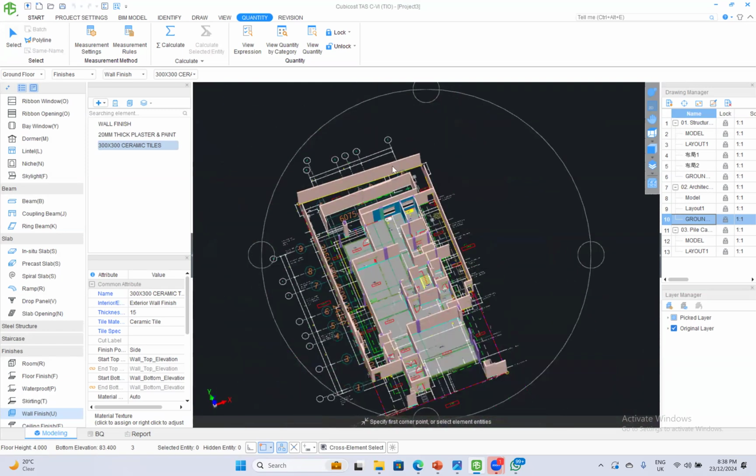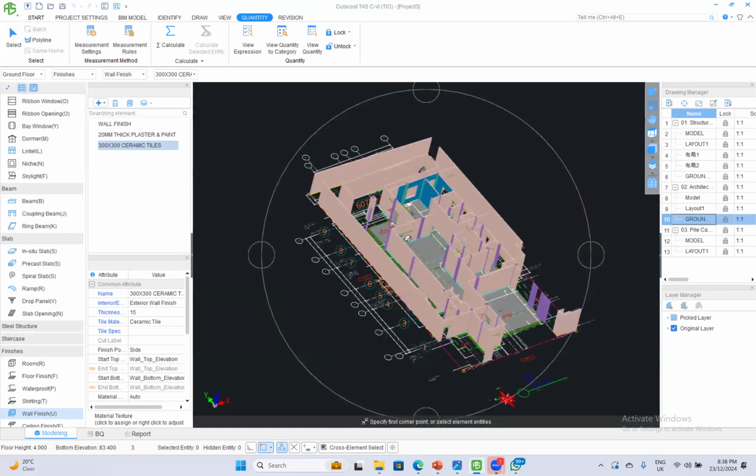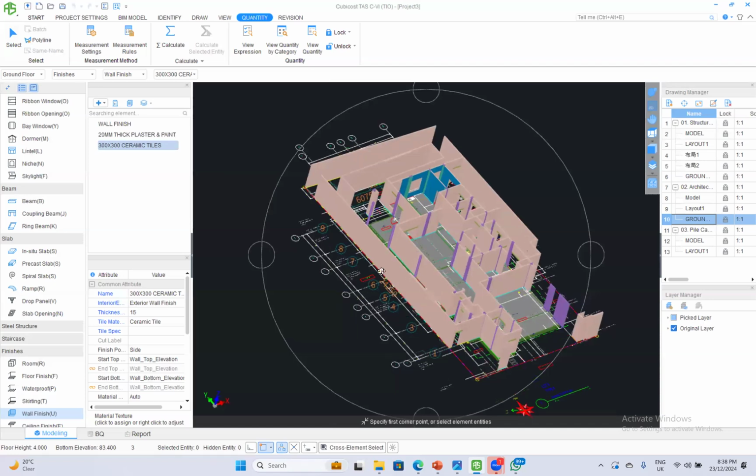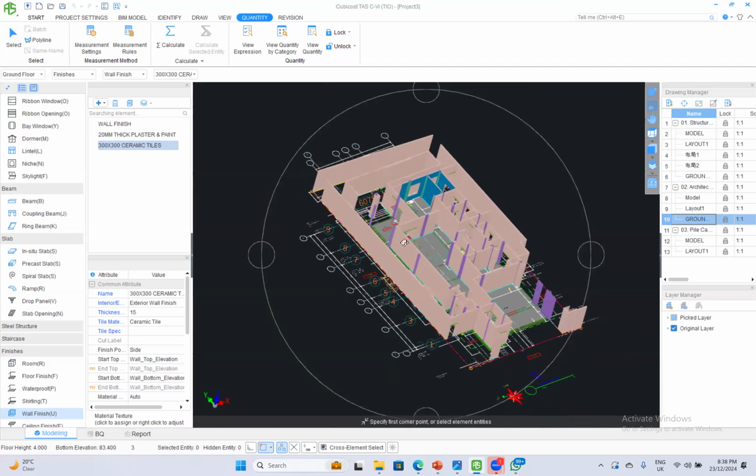Now we have come to this level. So this is about the TA software. Of course, you can generate quantities for staircases, ramps, steel structures. This is amazing software. We will learn everything in this training program. I will give you a top level training. I need more quantity surveyors for the Middle East. That is one purpose of this training program. I want to bring more quantity surveyors to these companies, especially Dubai contracting companies.